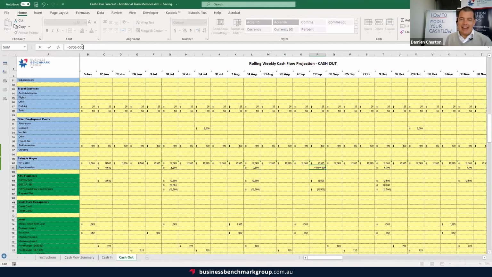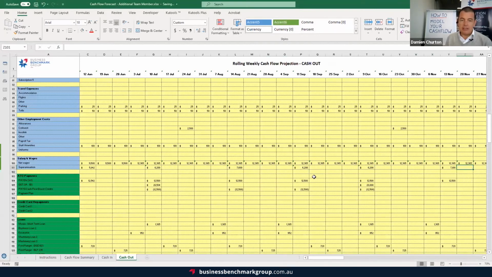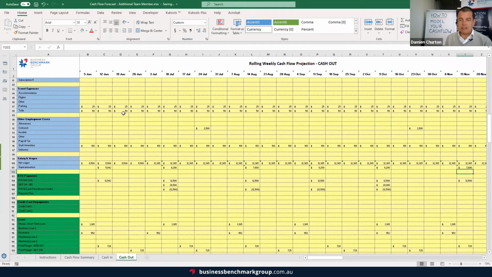And obviously, if you were doing this properly, and we're just doing this for illustration purposes today, then you would remember to add to the PAYG and add the total employment cost together. But today, in the interest of your time, we're just going to add the super, but you would need to add the PAYG. So is that all done now, Tyson? Yep, that's all updated. Okay, so let's click back to the summary.